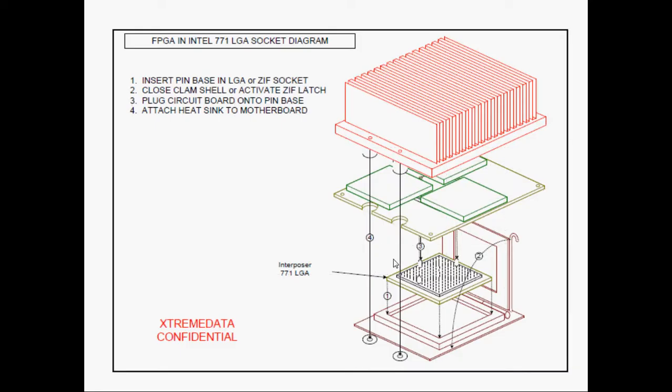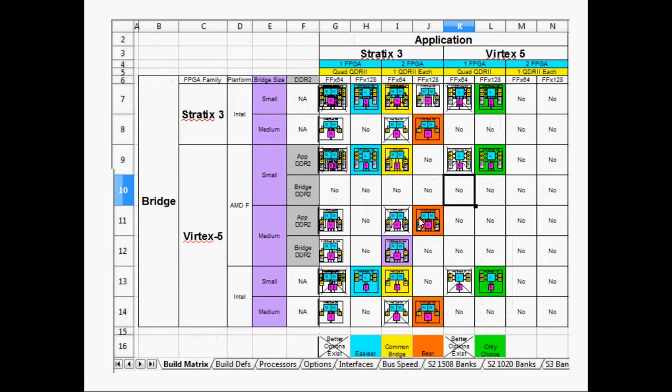Then we go to the full mechanical concept, and what you see here is my solution to putting a circuit board in a CPU LGA clamshell socket, and that ended up defining the perimeter of the board. Now we know exactly how big our board's going to be, so we have a concept of how many of the large components and the various functions we can put on it, and each little icon represents a different kind of architecture, a different emphasis on memory or FPGA or the number of components. And from this, I was able to present this to the team, and they were able to easily pick out which elements they wanted, and they chose among the best options.